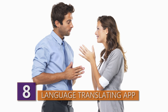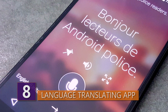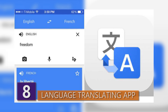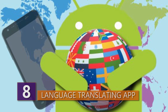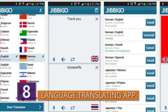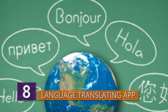Number 8: Language Translating App. Need to talk with someone who speaks a different language? There's an app for that — actually, there are quite a few! While you have stuff like Google Translator that has been around for a while, newer apps for phones are even more convenient. Take Voice Translator for Android: you can record a phrase and the app will translate it to a language of your selection. This might come in handy if you're traveling abroad or need to converse with a local.